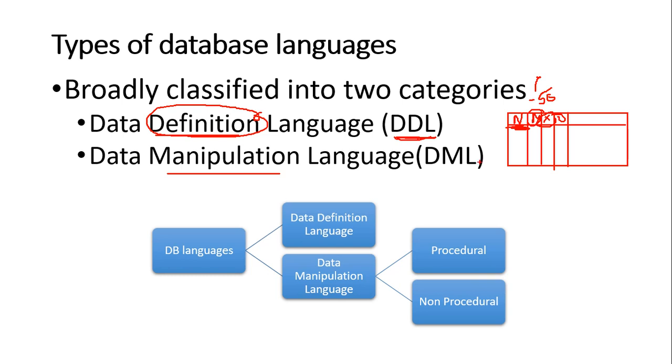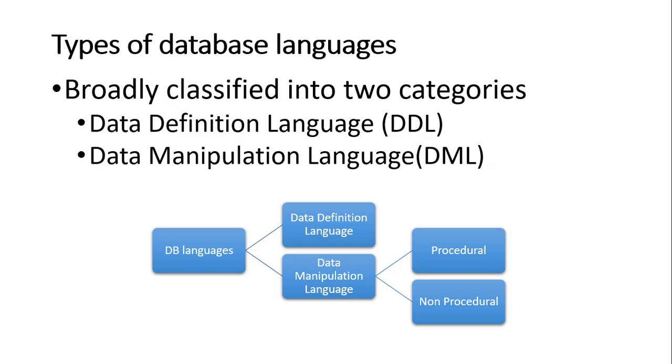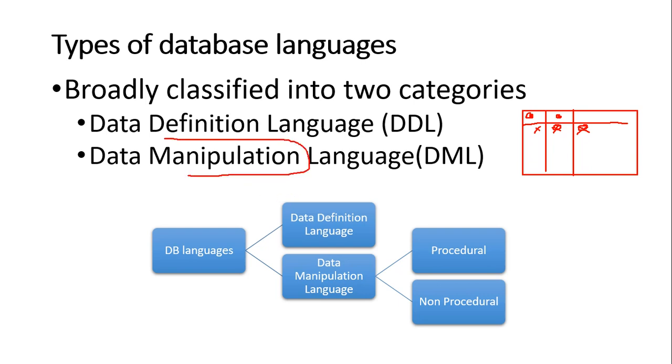In other words, we are defining how the table must look like, how many different columns will be there in the table, and what values can be there in individual columns. And these are all definitions. Once you define the data, you are going to add the data into it. Sometime you may want to modify it, other time you may want to delete it. That is all manipulation. You manipulate the data that are stored here.